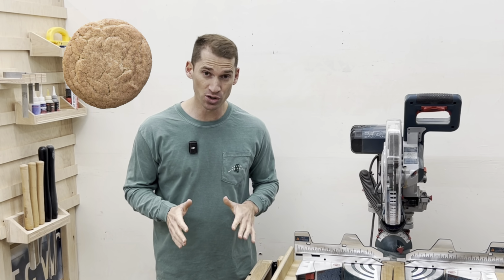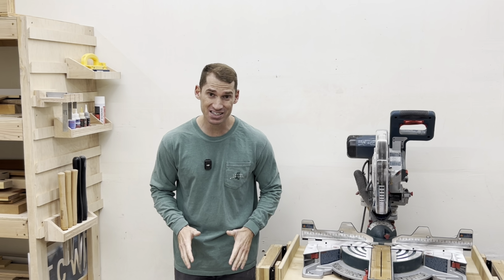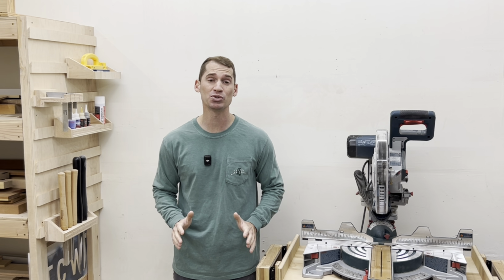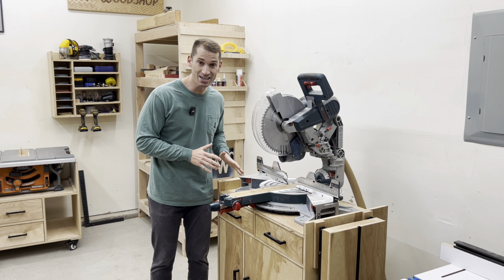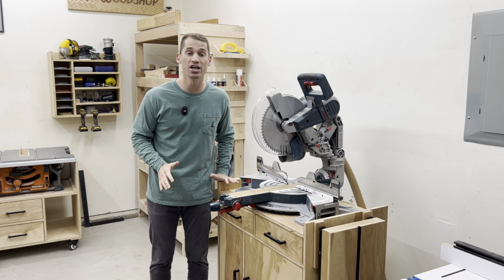Like how Snickerdoodle is a way better cookie than chocolate chip. Although it doesn't capture all the dust, and I haven't seen a system for the miter saw that does, it gets the fine particles which are the most hazardous. We'll talk about this mobile miter saw station in a second, but another improvement I needed because I had been starved for so long was accuracy.